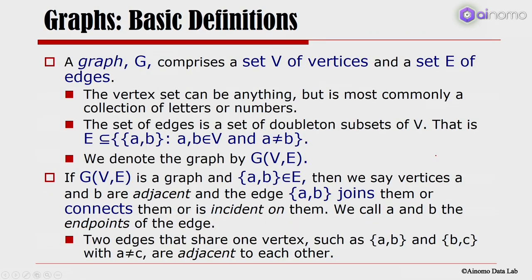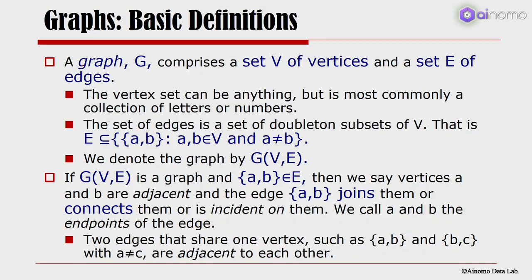So let's take a look at what we mean by graphs and directed graphs before we proceed further into our discussion of problem solving as a state space graph. You must have looked at graphs before, but for completeness, let me put the definition here. A graph G comprises a set V of vertices and a set E of edges.